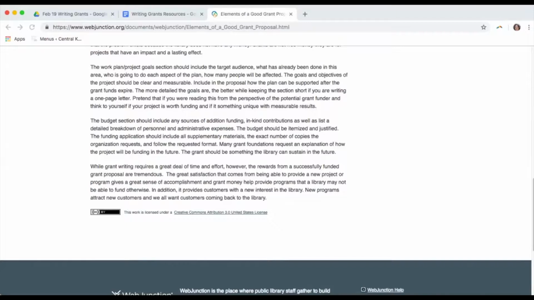If you need to buy wireless mice to go with the new computers, then put those in the line items as well. If you're going to get a specific brand, put that in there. If you don't know the brand yet, I would say in your narrative process, say you're still looking at brands depending on grant funding that comes through. If you can't be explicit in a grant, explain why you can't be explicit in the grant. Like you say, we're going to get a copier printer. We were looking at these items, but we don't know which one we're getting until we know what funding is secured for it.